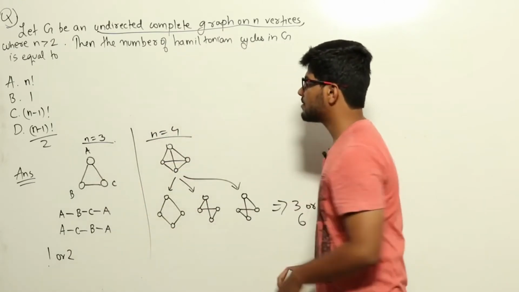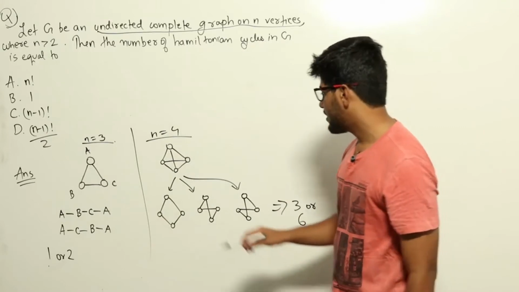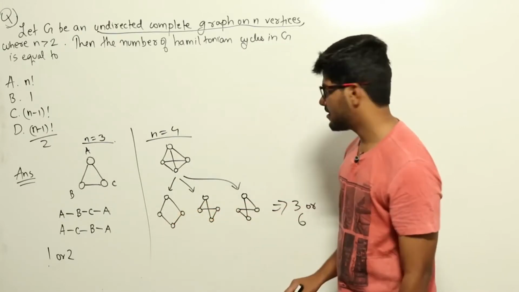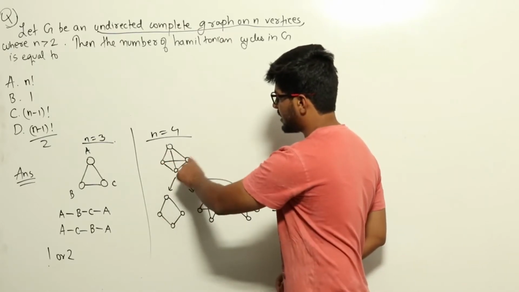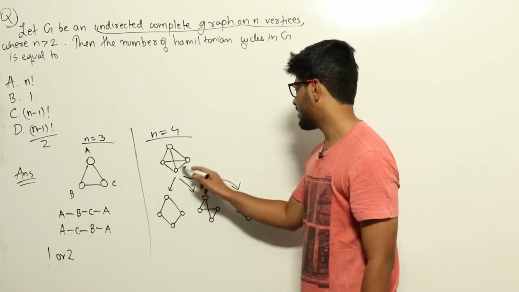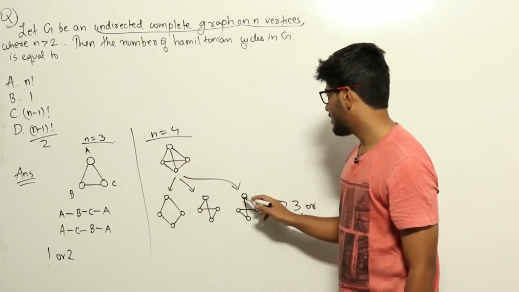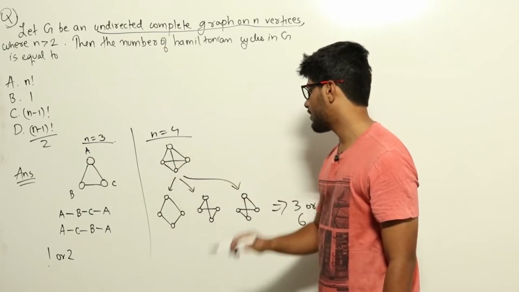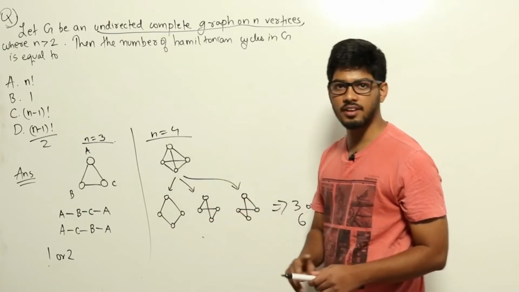Now coming to n equal to 4, this is the complete graph here. There are 3 unique cycles in that which can be drawn by graphs like this. So this is one cycle coming like this. This is another cycle. From here I start here, I go here, I come here, I come here. Or third cycle, I start here, I go here, I come here, I come here, and then I go here. These are the only 3 cycles possible in this graph.